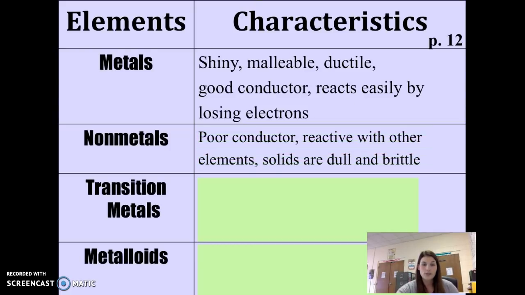The nonmetals, in general, their properties are that they are poor conductors, which by default makes them good insulators, the opposites of metals. They react with other elements. Most of the nonmetals are in gas form, but the ones that are solid are dull and brittle, just like I mentioned sulfur a few minutes ago.